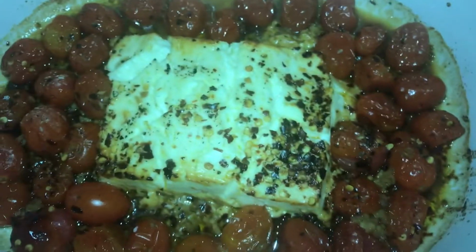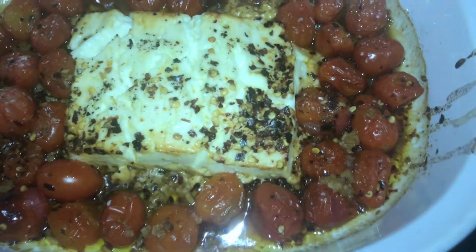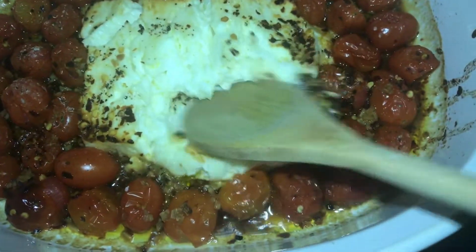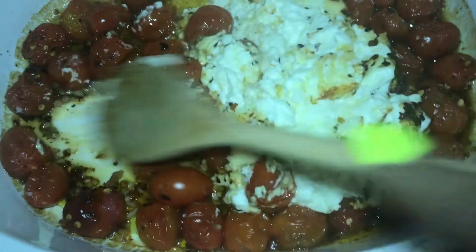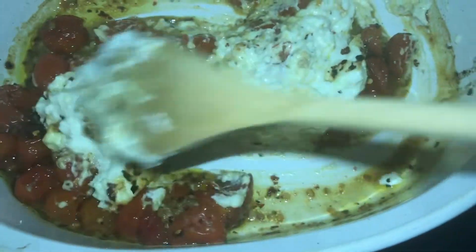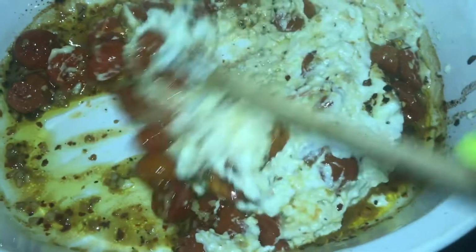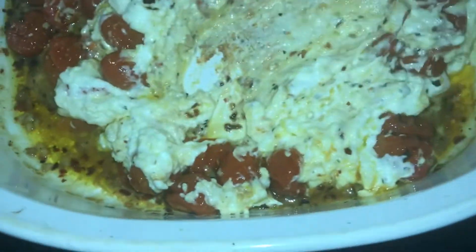Oh, guys, look at this. So I've removed my tomatoes and feta from the oven. I am so proud of myself. Look at this. It smells so yummy. And, ooh, look at this. This looks absolutely amazing. My pasta, just waiting for it to be finished. We have about 2 minutes left for my pasta. Just look at this, guys. So creamy, so nice.